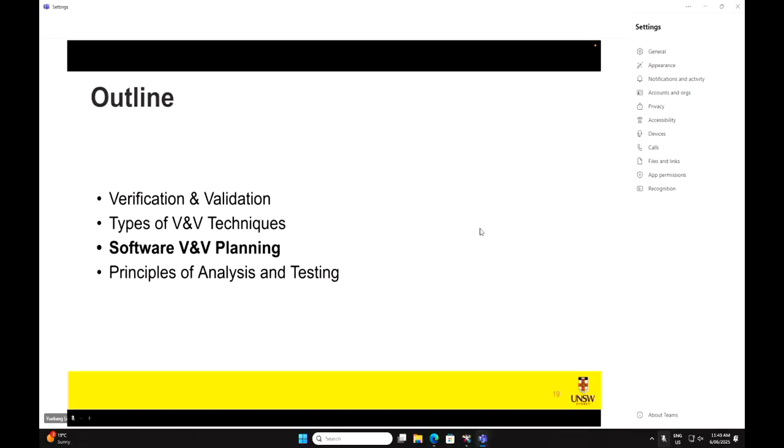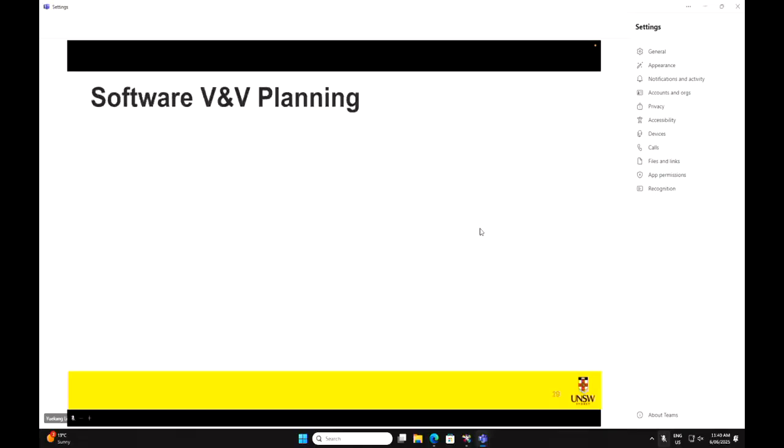And that's all about the theoretical aspects of verification and validation. Now let's move on to how we use them when we are doing software development. When we are doing software development, we need to plan how we could use different verification and validation techniques. This is called software V&V planning.